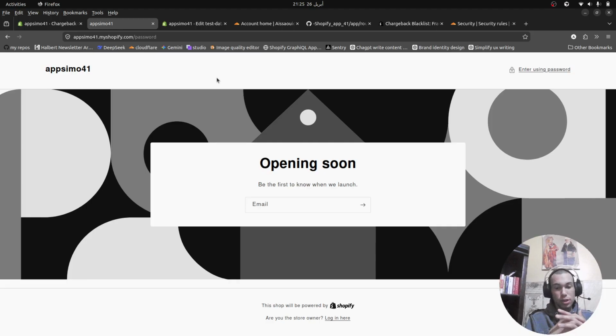And also, the issue with this solution that I made, I need to be honest about it, is there are two types of bots. There are bots using the browser, and there are bots only for scraping. And the bots only for scraping, they hit the server. They're not using the browser at all. So this solution that I made is good for bots that are using the browser. And the bots that are using the browser are the most dangerous, because they can add to cart things, they can make a bunch of fake abandoned carts, they can make fake orders. There is a lot that browser bots can do. They are the main issue.